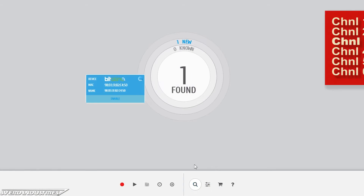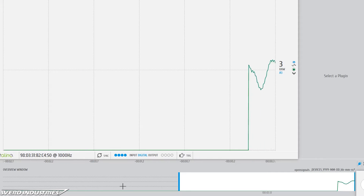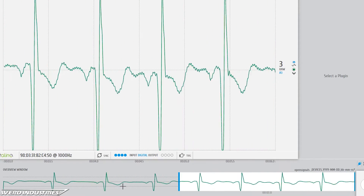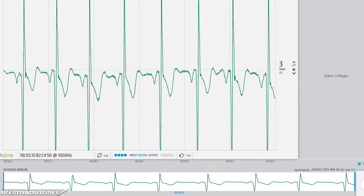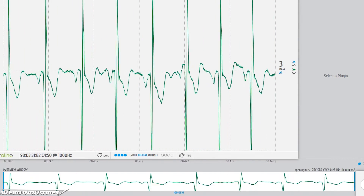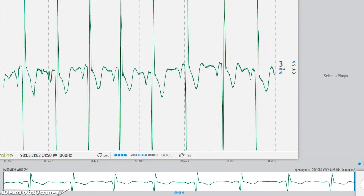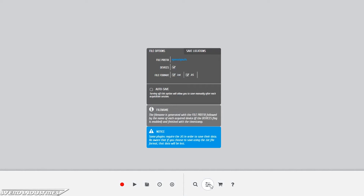After this, I go ahead and connect the last wire vertically down from the first one. When you're all wired up, you can go into OpenSignals while still connected over Bluetooth. The ECG sensor is configured to broadcast on channel 3, so you can go ahead and uncheck all the other channels for this project. Just press the record button and watch what happens — that's amazing, isn't it? You might want to do something special when you're recording your heart. I recorded my heartbeat after seeing my girlfriend for the first time after a two-week vacation. Very cute, I know. Just remember to save the signals as a txt file when you're done.